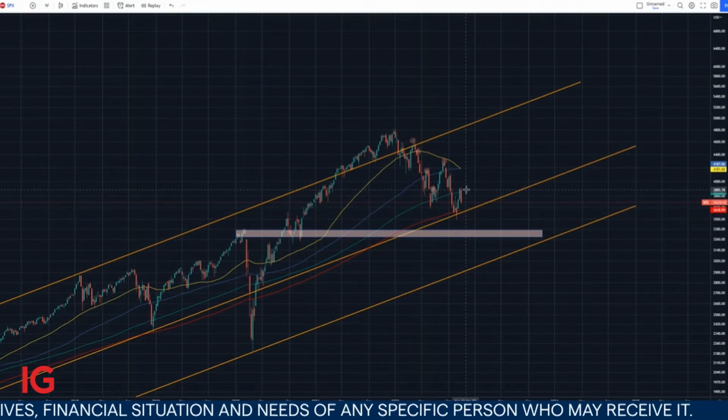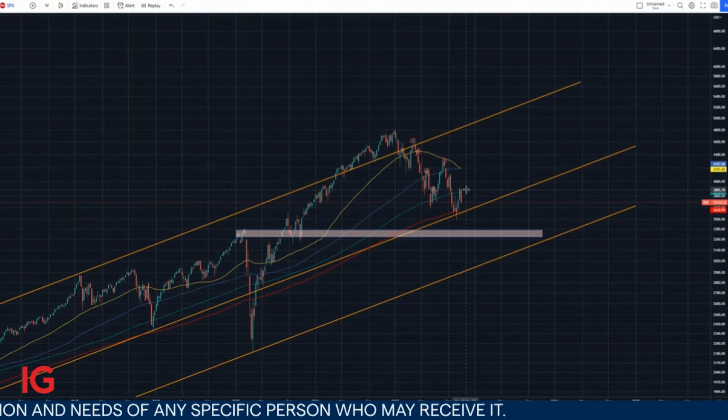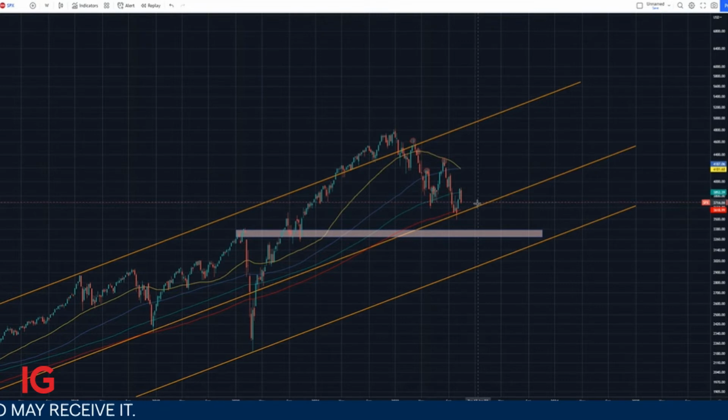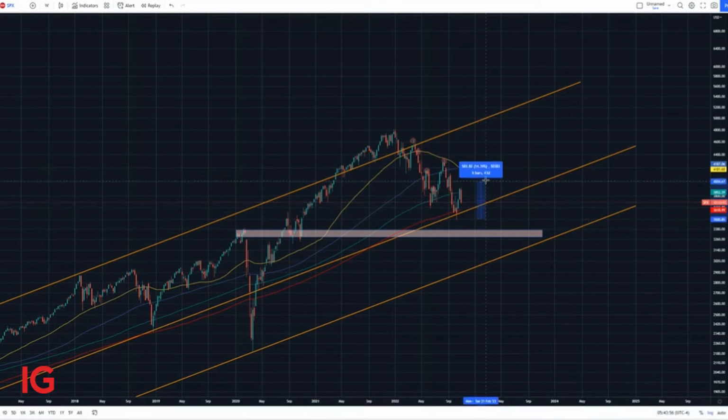On the upside, if we can break back above 3,900, I think then we do have a decent chance of ultimately seeing that full 20% rally in the fourth quarter, which could maybe get us back up to 4,200. So those are the support levels I'm looking at right now. But again, a lot of news.